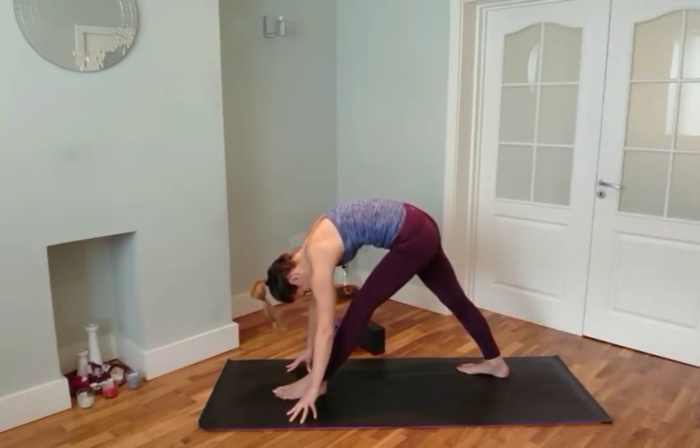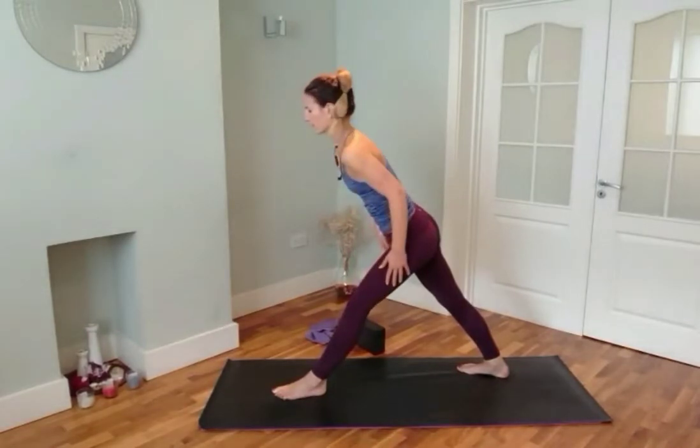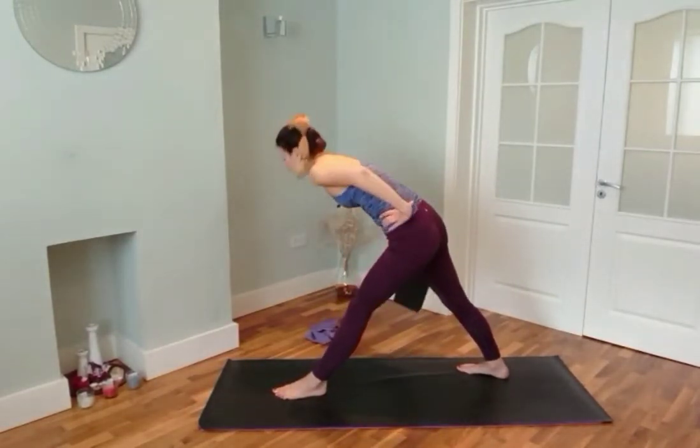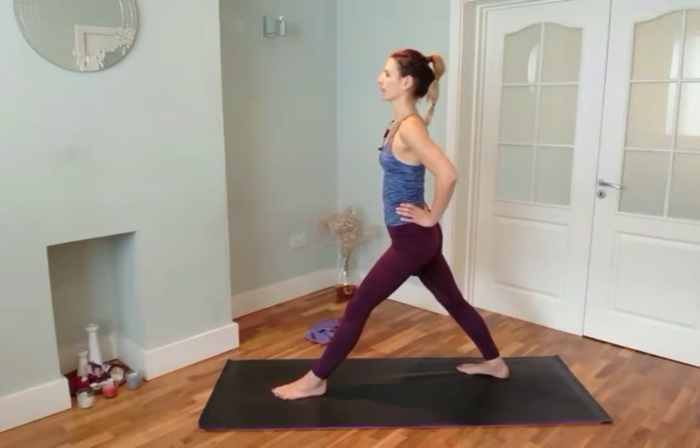Relax the neck, relax the upper body. Coming out of this, lifting the chest. Now we'll do a twisting version. So use block if you need to. We'll do it two times to match both legs.